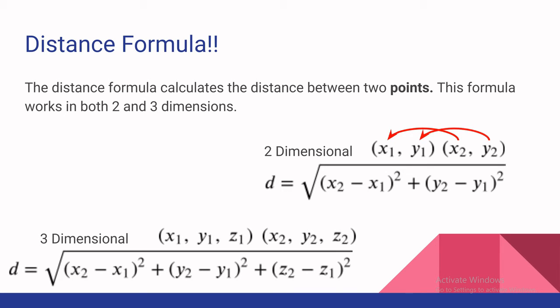So, as you can see, an easy way to remember is the first goes with the first, the second goes with the second. As for this one, the first goes with the first, the second goes with the second, and the third goes with the third. This way you don't mix them up and mess up the formula.